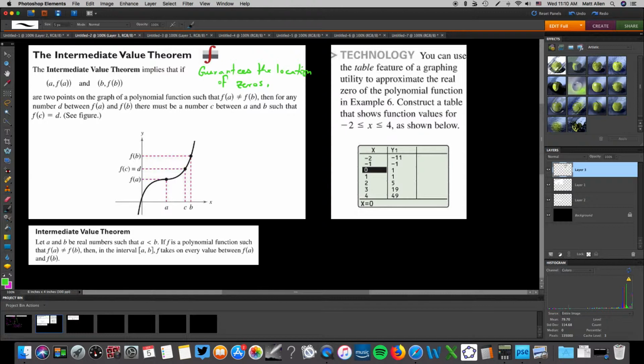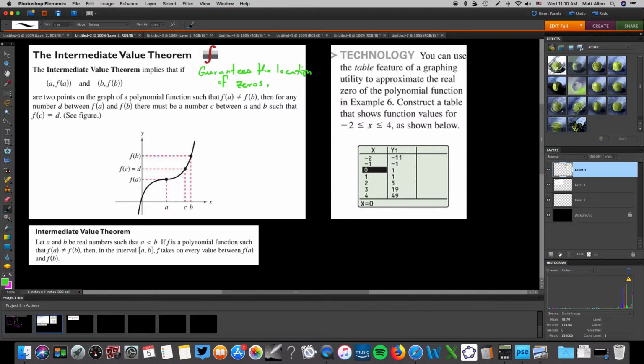But the reason why it helps us find zeros is because, remember, with polynomial functions, if you take a look at this graph right here of this polynomial function, we know that polynomial graphs are continuous everywhere and so have this domain of all real numbers. And we also know that there are no sharp turns in these polynomial graphs. And so let's read the intermediate value theorem here and see what it really implies and talk about how this might be helpful in finding zeros.